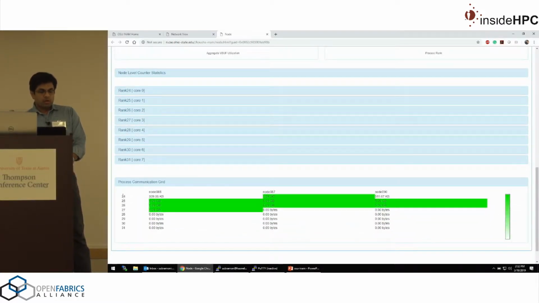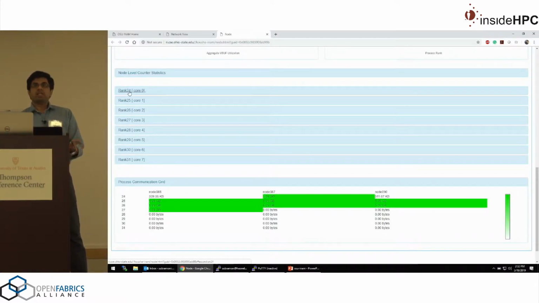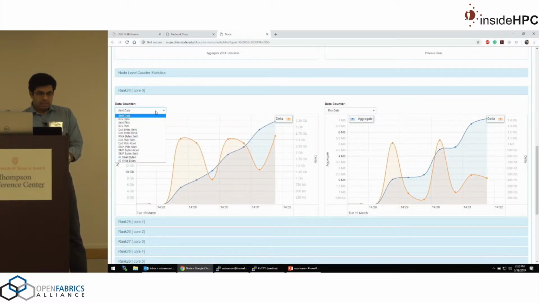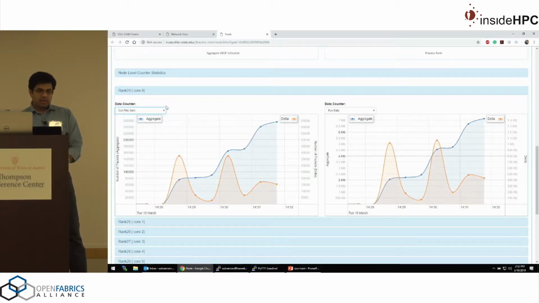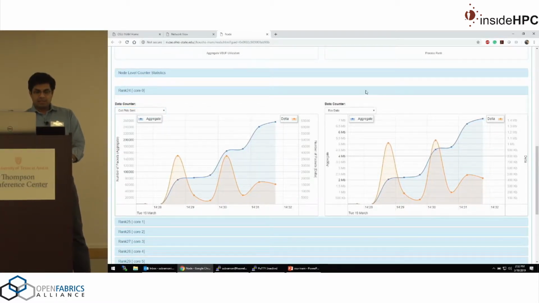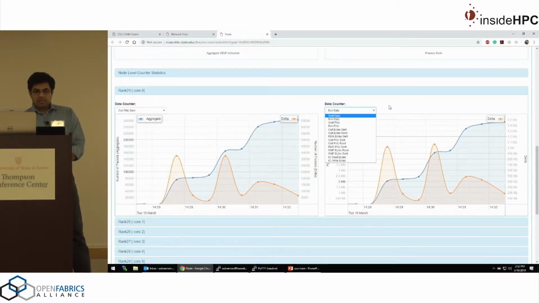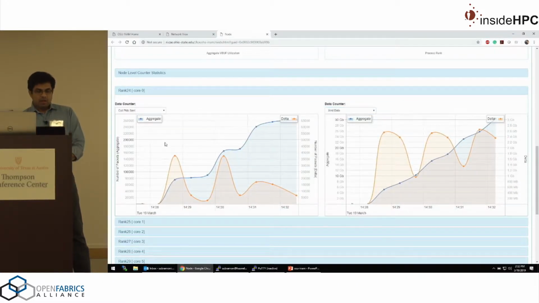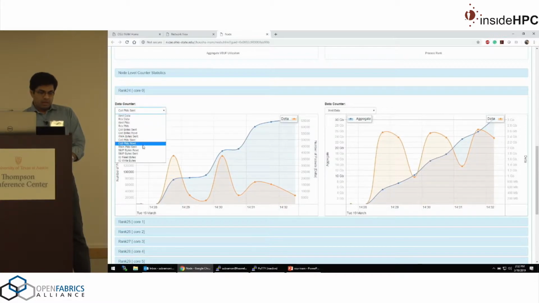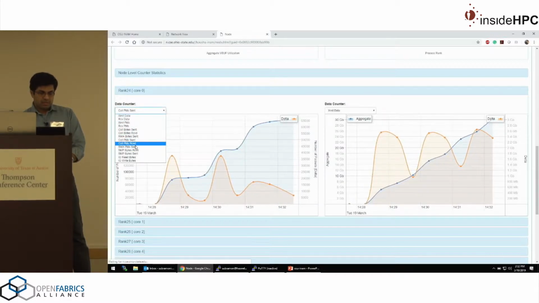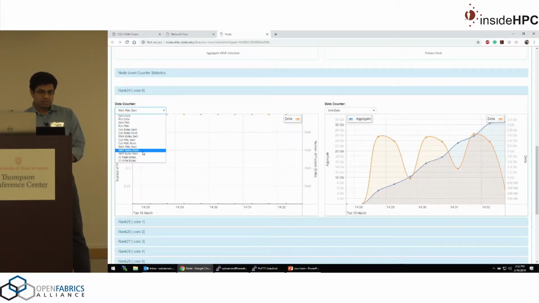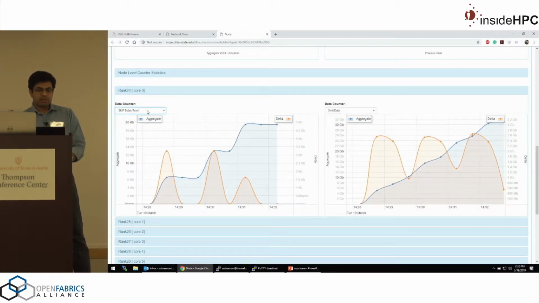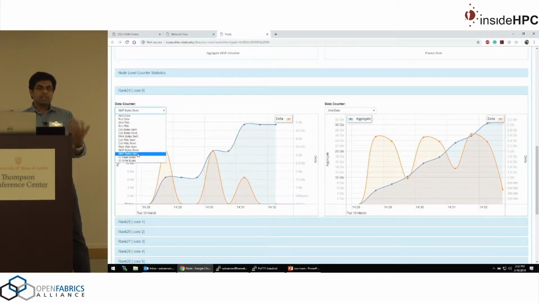So it tells you what all ranks are on this particular node, what cores they are bound to, and what sort of communication each rank is doing. So let's say if you want to figure out if it is performing collective operations, from this graph what you can gather is that this process is performing a lot of sends and receives, and a lot of it is actually collectives. So you can figure out if it's collectives, or for instance, is it RMA, like MPI3 RMA operations, or is it intranode operations? How much of it is intranode? So on and so forth.